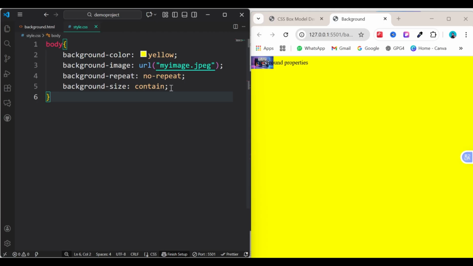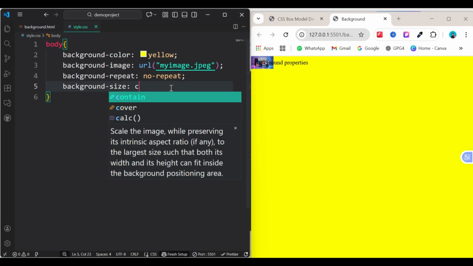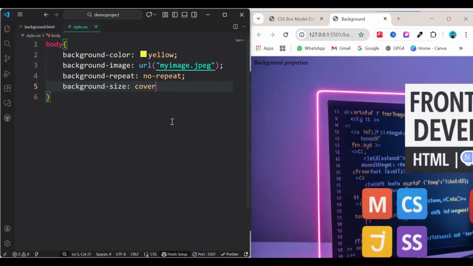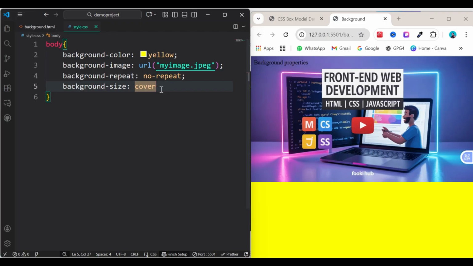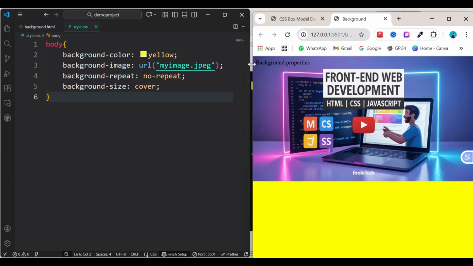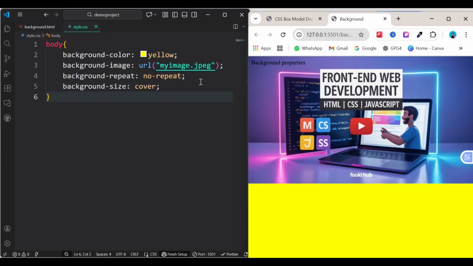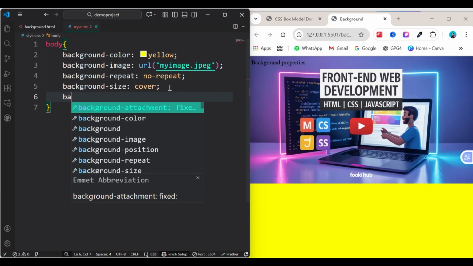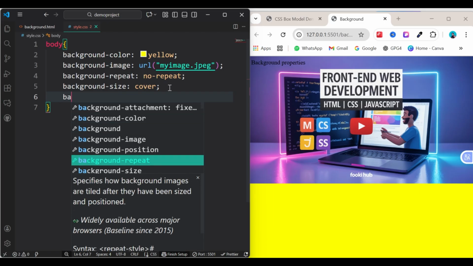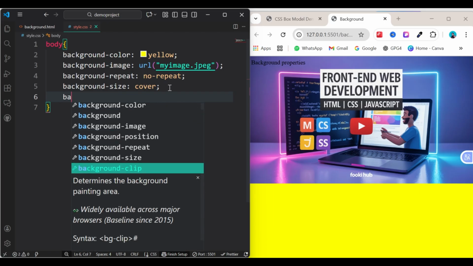So if you want to cover the whole page, just write cover, so it will cover the whole page, the entire page, in its width.